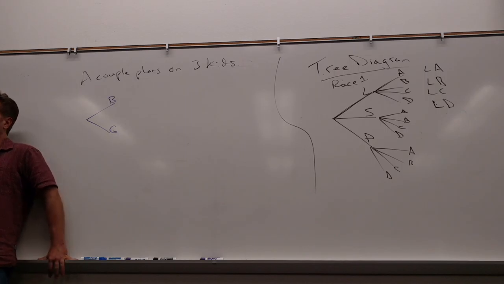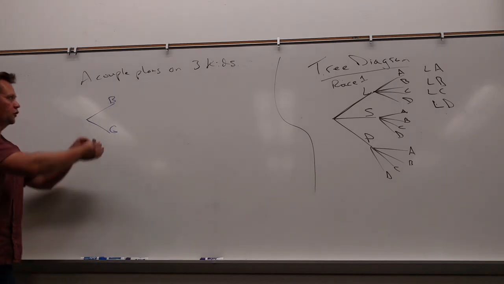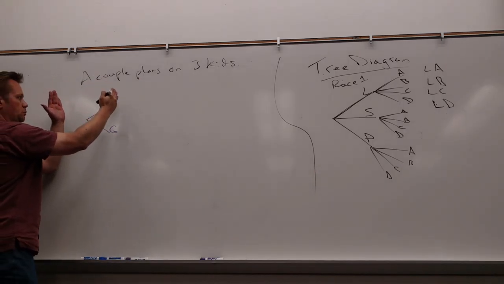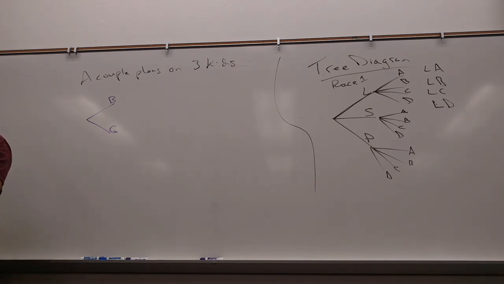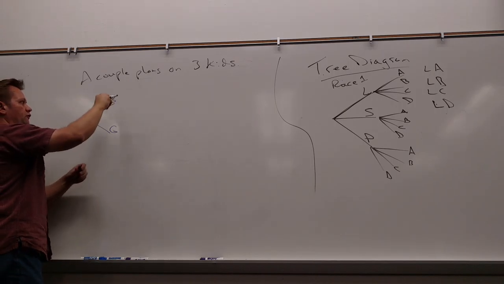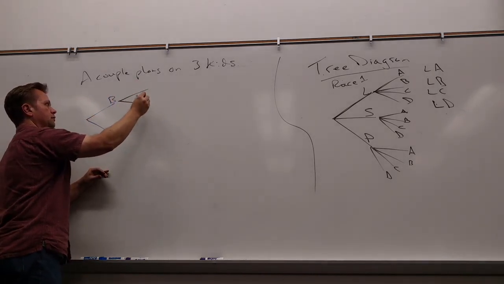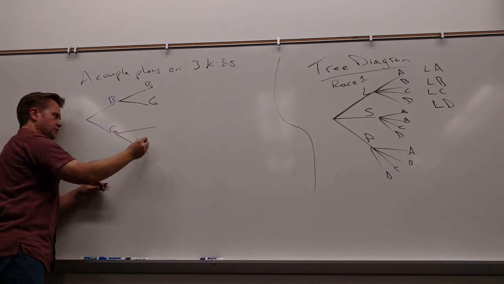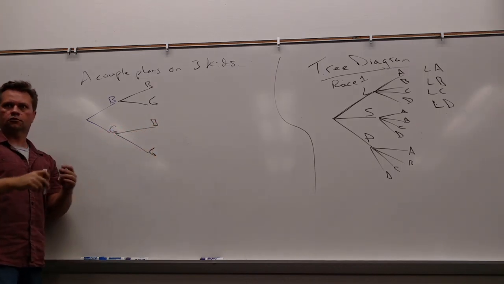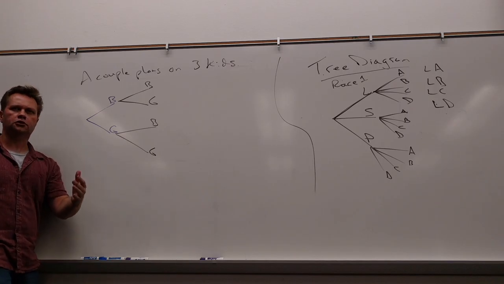If it was 3 kids, wouldn't it just be like 3 different groups of boy, girl, boy, girl? Each branching is an option. So the first kid, in this case, not an option, just could happen. What could happen for the first kid? A boy or girl. Now, coming off of there, if the first kid's a boy, what could happen next? Boy or girl. And if the first kid's a girl, what could happen next? Boy or girl. I like it. Cool. So this is a very simple tree.